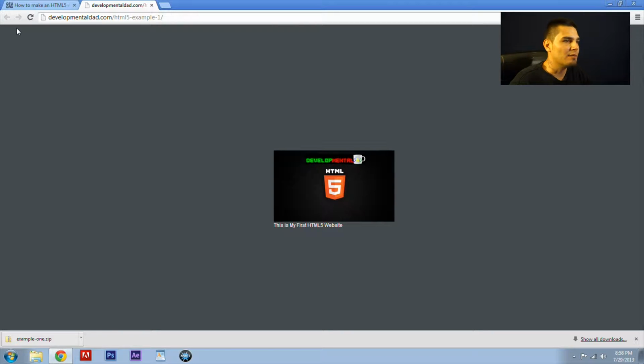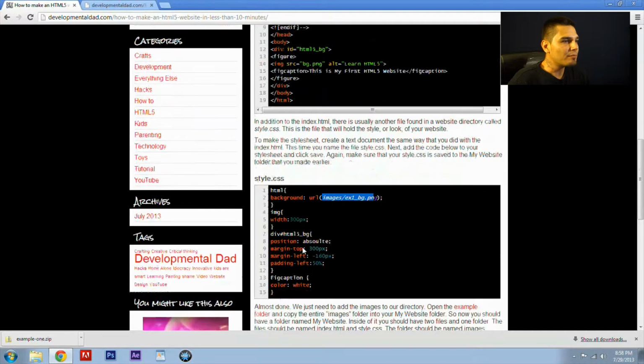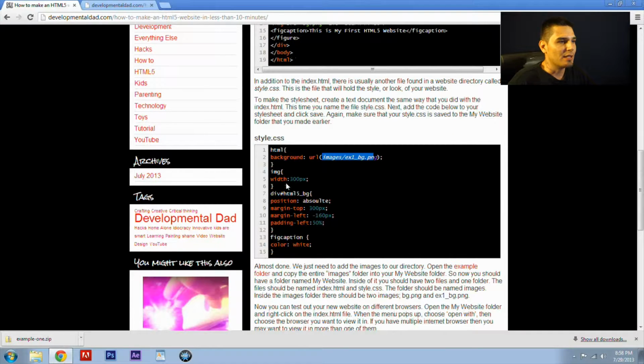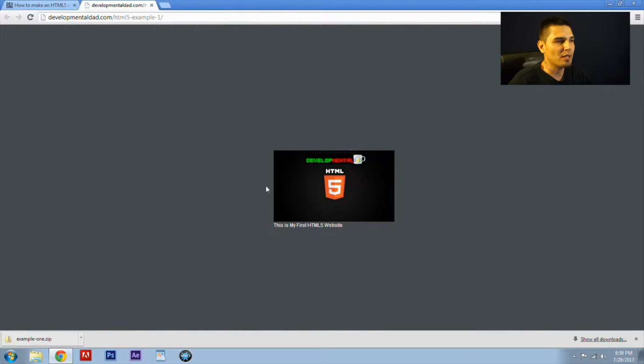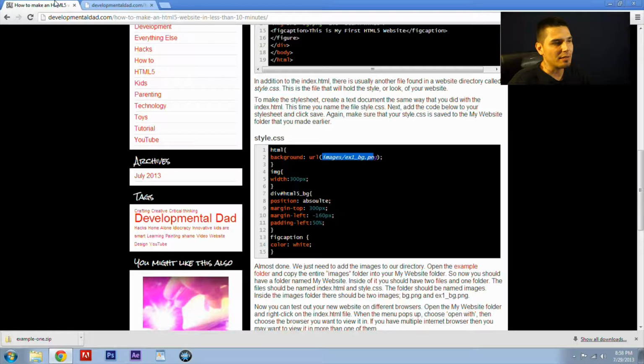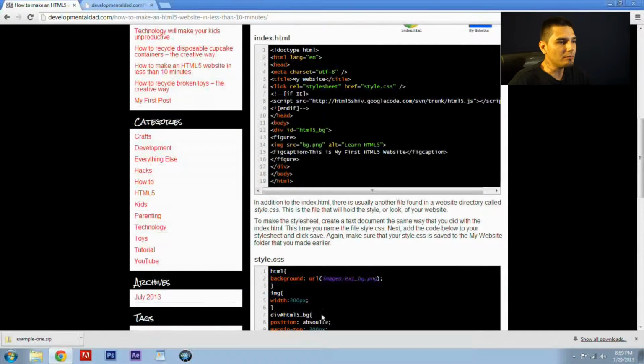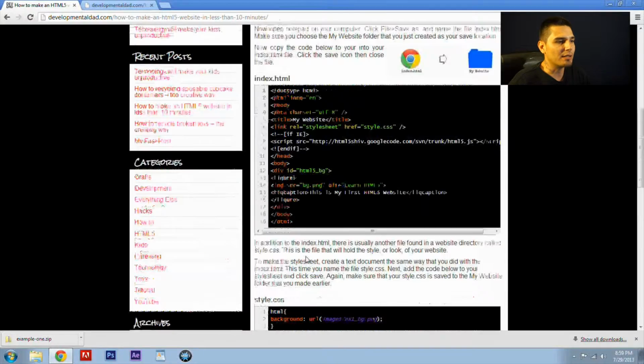It gives it a little look to it that's not so plain, and so it's just a repeating square block that's very tiny that repeats over and over to the left and down. And so that's what this background is. And then you have some other styling here. The image has a width of 300 pixels. Pixels are the dimensions that you'll use when you're measuring, at least that's the most common here in the United States. Okay, so that's the style.css.